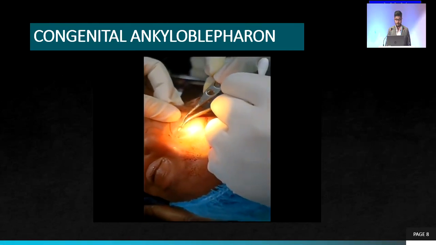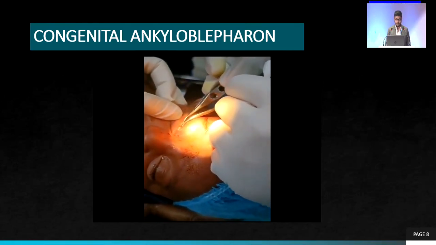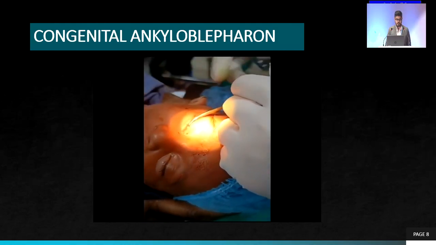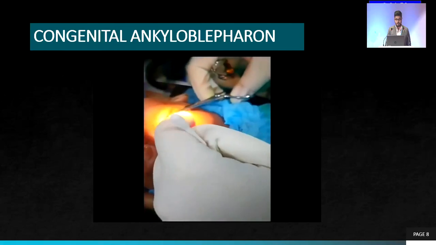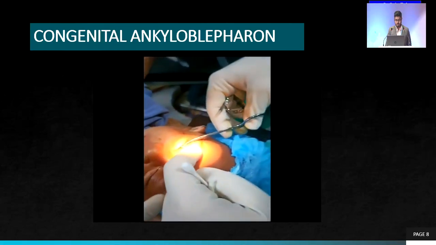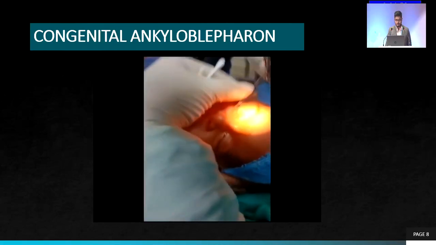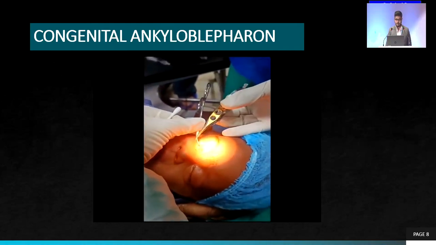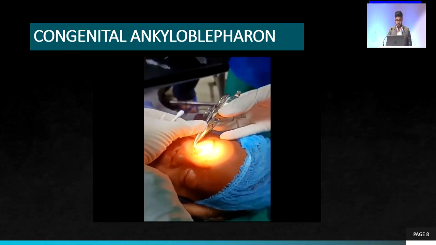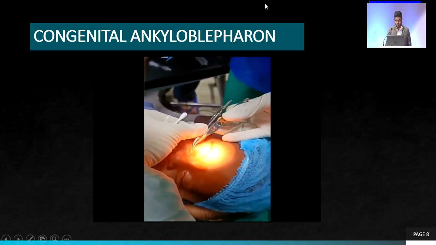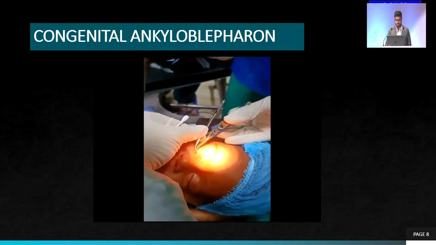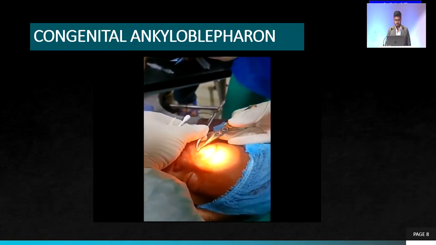This case was done under sedation, where the epithelial bands connecting the 2 eyelid margins of both eyes were crushed with a mosquito forceps, and the bands were released individually from both the upper and lower eyelid margins very carefully. Hemostasis was maintained and a good post-operative result was achieved.